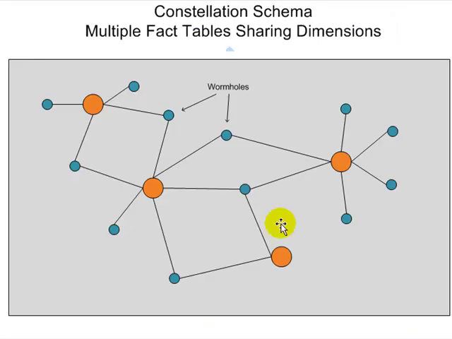So here you can see wormholes across a constellation. A constellation schema is the result of creating a single warehouse with multiple fact tables for one department or business purpose. Or in any larger constellation, different departments might use shared dimensions to be able to create very advanced reports that combine data sets that were previously isolated from each other.